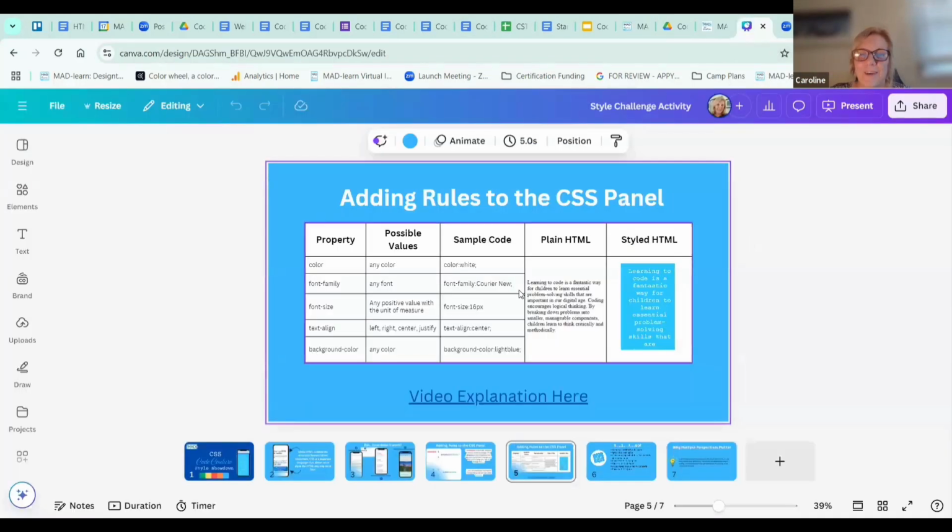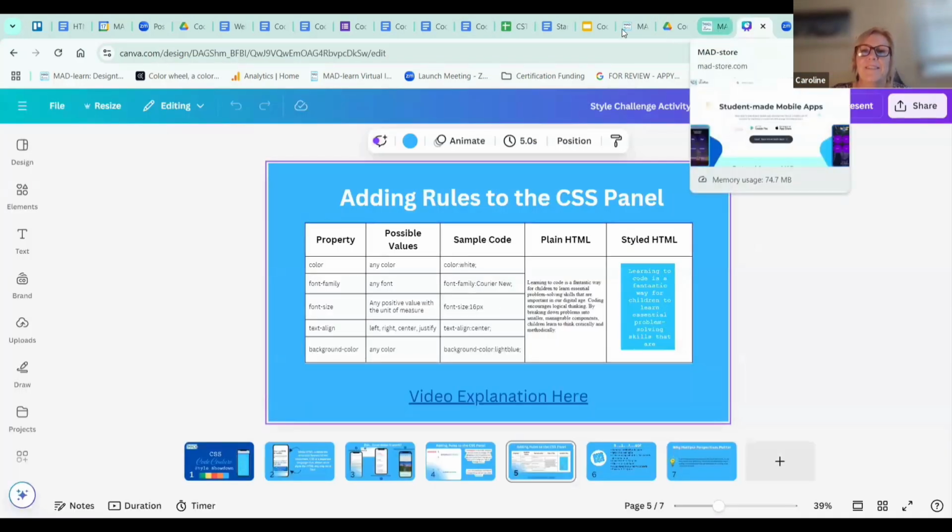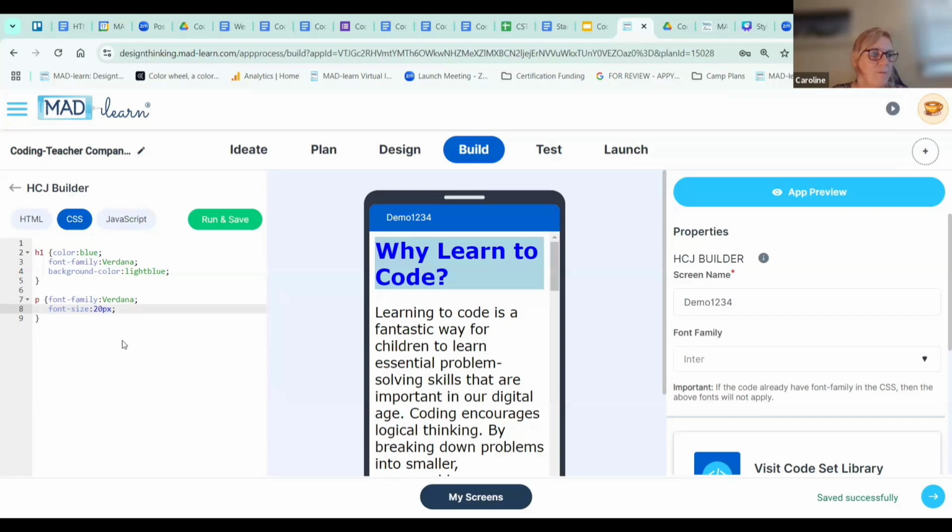All right, what else can we change here? Let's align our text. So we'll go over and we will align our text. How about we take our paragraphs, or our H1, and we center it? Anyone who wants to give it a shot, text-align, and then we're just going to use center. The options are left, right, center, and justify. So we've got center.